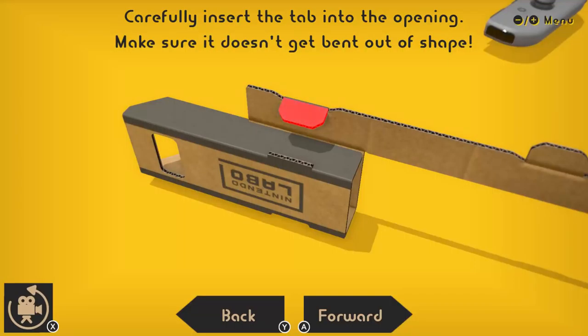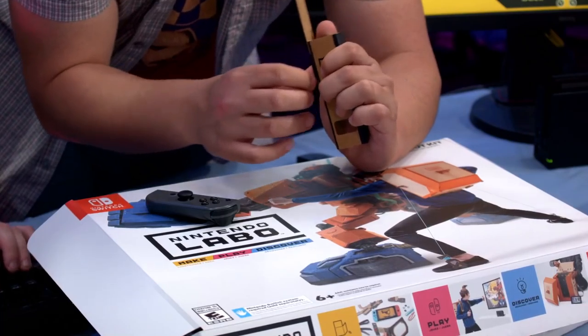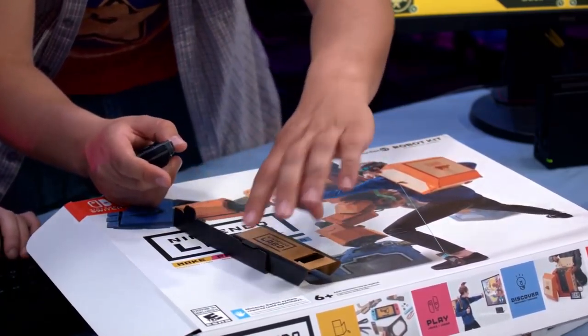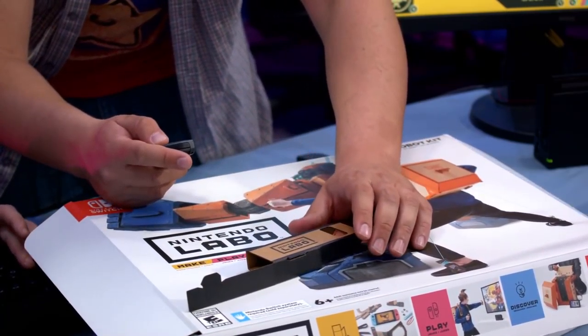Carefully insert the tab into the opening. Make sure it doesn't get bent out of shape. Hey, there we go. Cool, got it. There we go, just like that. We're building our first Toy-Con controller.